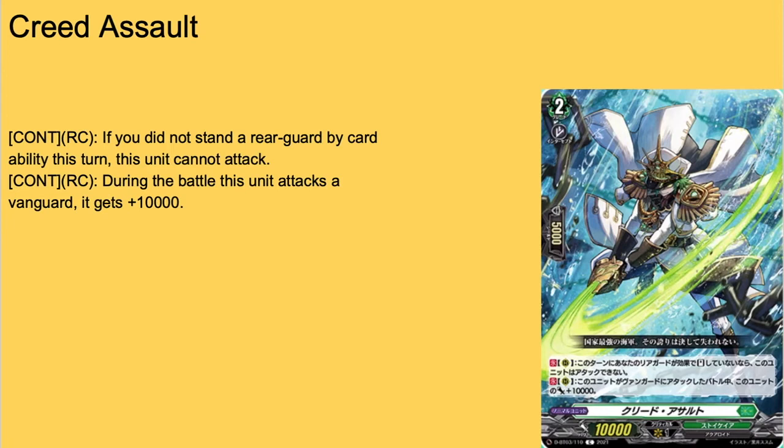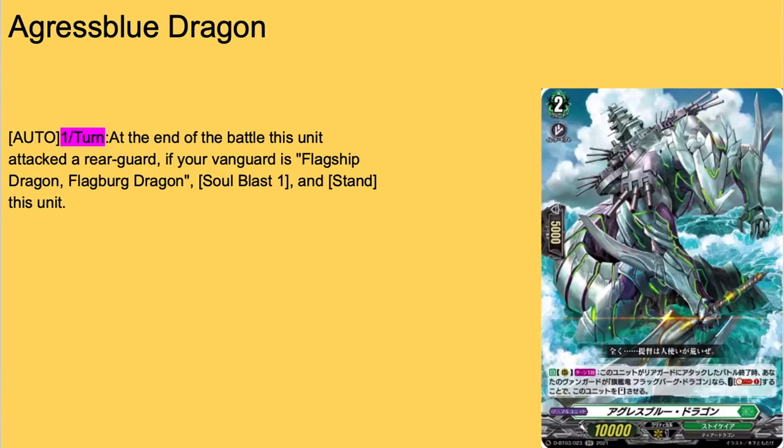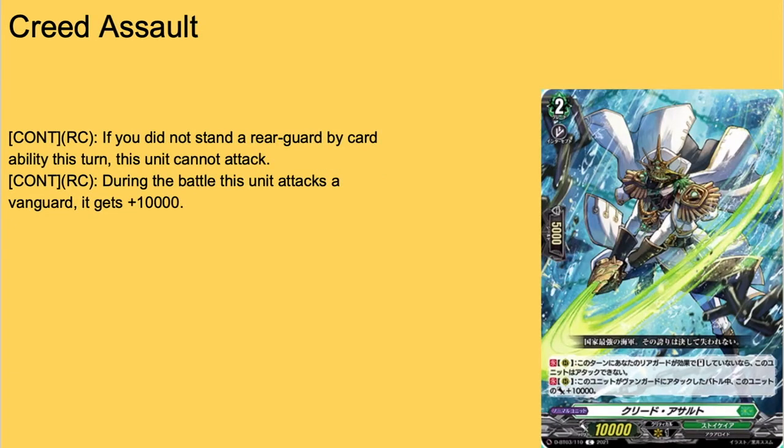Next up, we have Creed Assault. I love this one's second ability, but the first ability is the sole reason why this deck is somewhat unplayable. 10k base, 5k shield, grade 2 with intercept. Continuous rear: if you did not stand a rear guard by a card ability this turn, it cannot attack. Continuous rear: during the battle that attacks a vanguard, it gets plus 10. Okay, there are only 3 cards right now in the entirety of Stoicheia that can stand things. One of them is this one who has to attack a rear guard. He has to attack a rear guard, and if he doesn't, then you can't stand him. And he also had that Flagburg as a vanguard, so already he's out of the question.